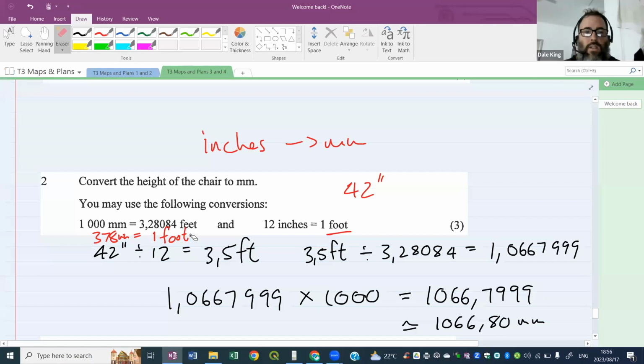If you go to Google after this lesson and type in millimeters to feet, it'll show you one number. And if you go feet to millimeters, it'll show you a different number. The conversion works both ways, but depending on which one they give you first, the millimeters or the feet, you'll see different numbers there. So they've given us a difficult path to get to our answer here. Unfortunately, for 3 marks, it's a 2-step process and not a basic 2-mark conversion.